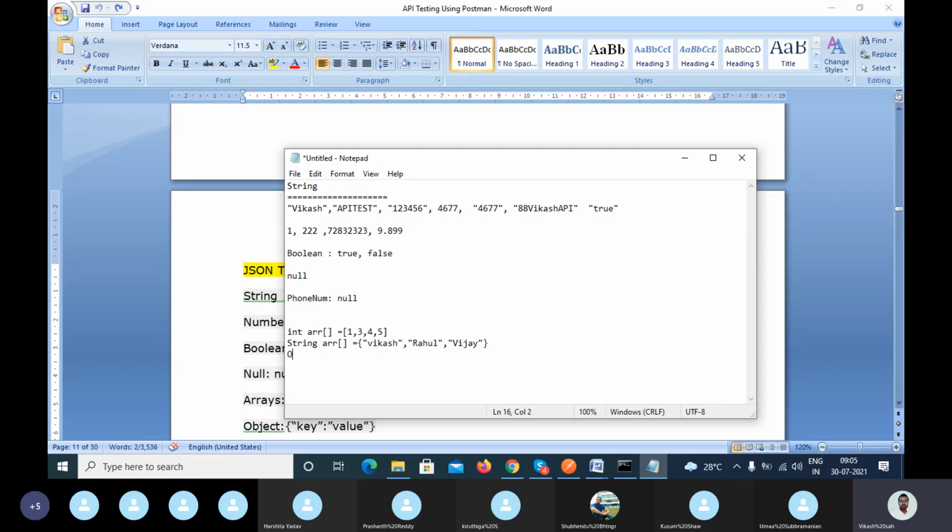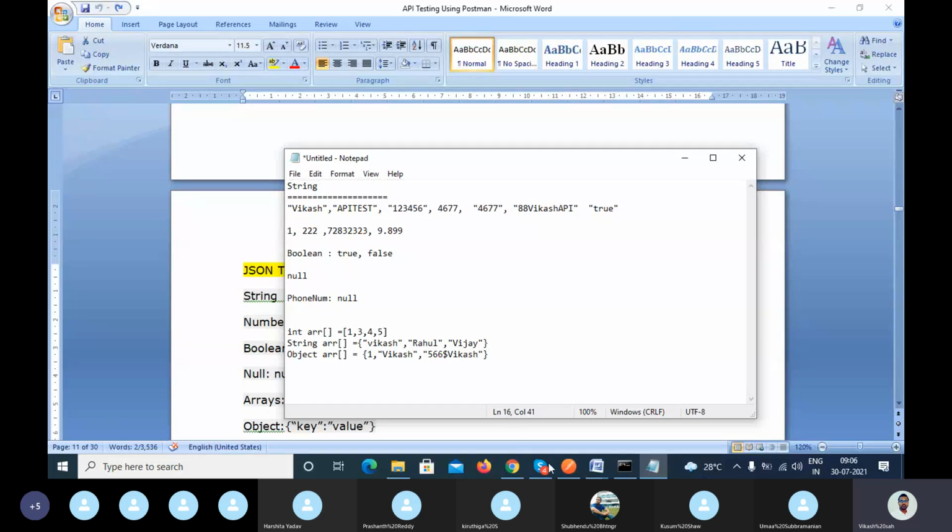Now we have object array also. What do we mean by the object array? In the object array, we can store objects like string also, integer also. That is the object array. Let's suppose I'm storing the integer and the name also, and some alphanumeric also, like 5, 6, something like that.